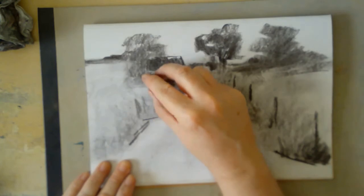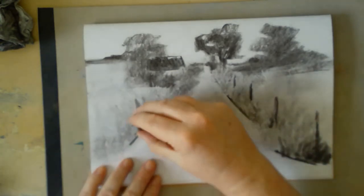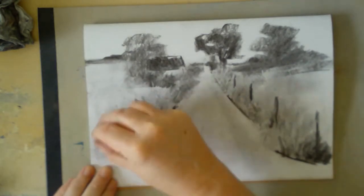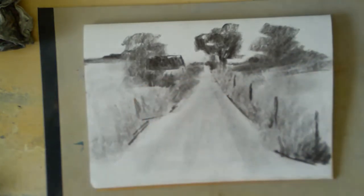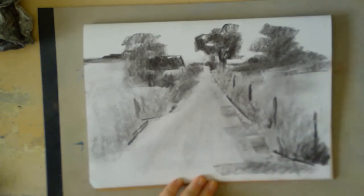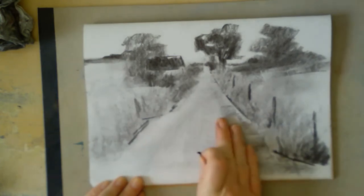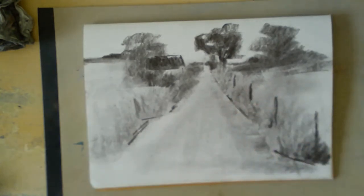Maybe one other thing is, one of my ideas is not to create too many details, just little bits here and there, just to add in interest. If you try and draw in 1,000 different blades of grass, first of all, it's going to take a long time, and secondly, the final result might not actually look that good. It might look a bit weird. I think if you can put in a few details, suggest a few details, the person looking at the drawing or painting will, in their mind, fill in the other parts by themselves. You don't need to actually do it for them, I don't think, unless you're going for a photorealist type of approach.